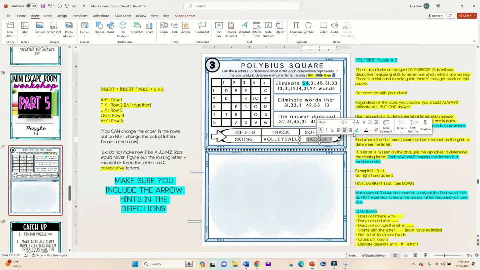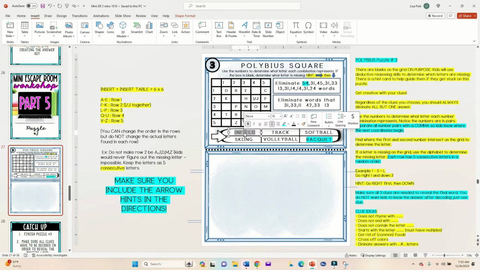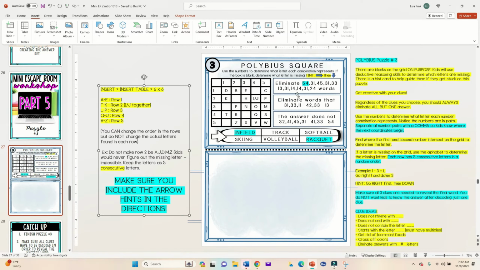So kids could go through and cross off all of the 7-letter words. And now the trick here is you want the kids to have to decode each clue. If all of these were 7-letter words except this one, they can solve the puzzle without doing the remaining clues, and we don't want that to happen.